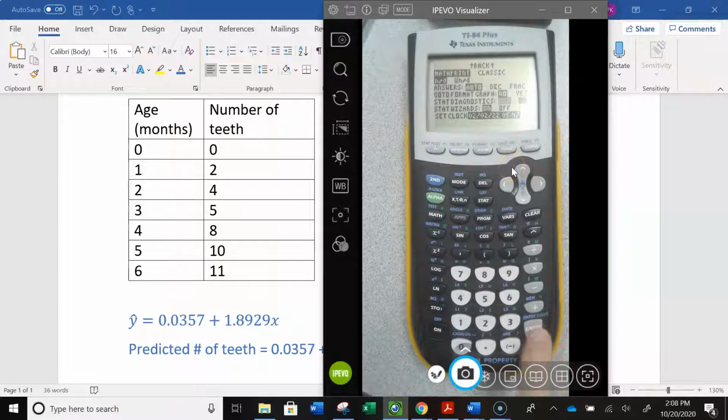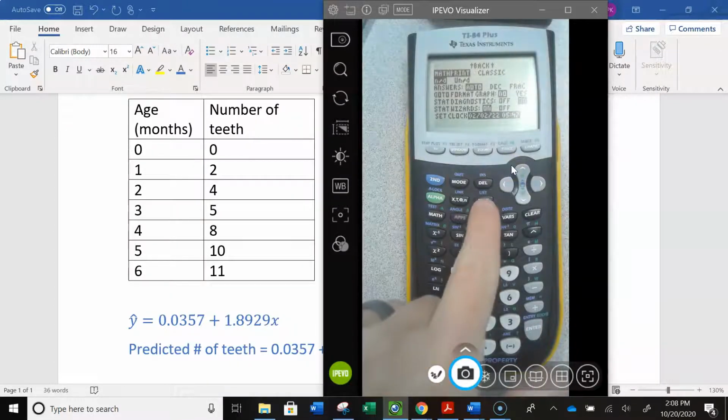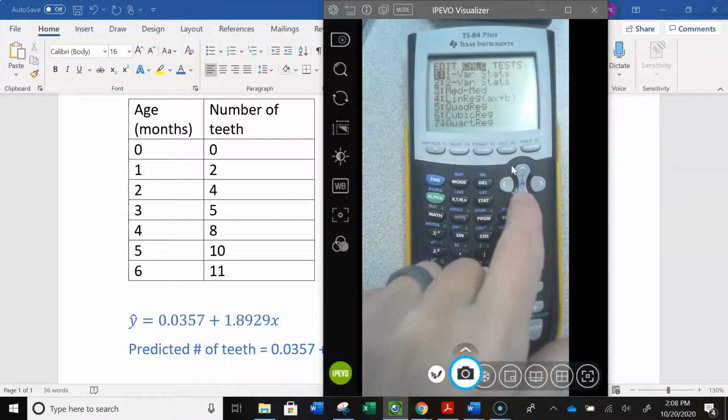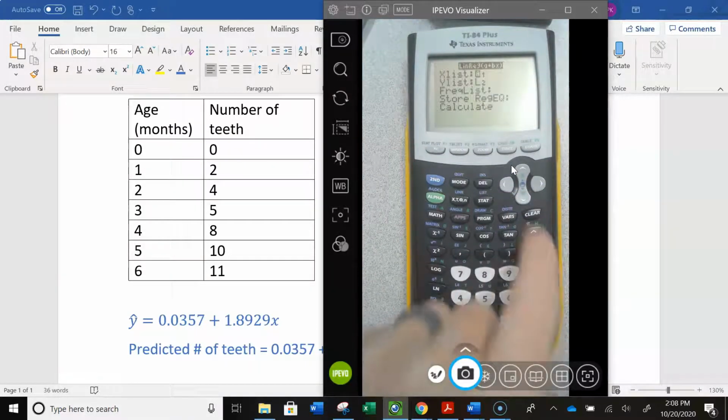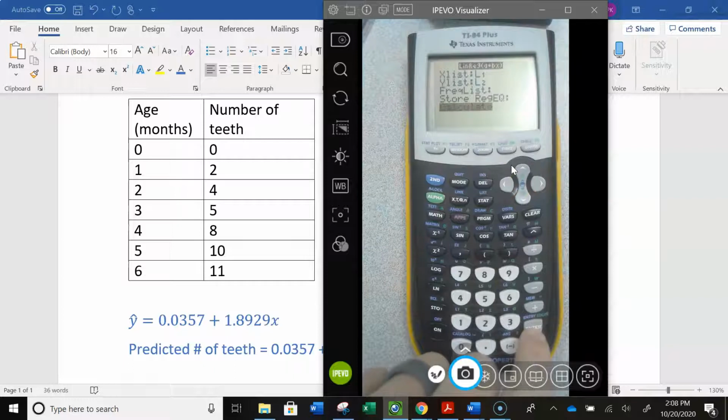We want to turn that on, hit enter, and let's go back into Stat, Calculate, down to number 8, linear regression a plus bx. Same thing, let's calculate, and now all of a sudden they give us both r and r squared. Our correlation coefficient r is actually 0.995. So that is a really strong positive linear relationship.